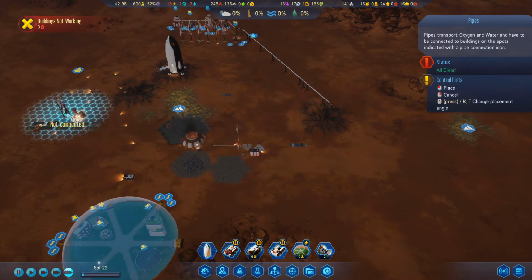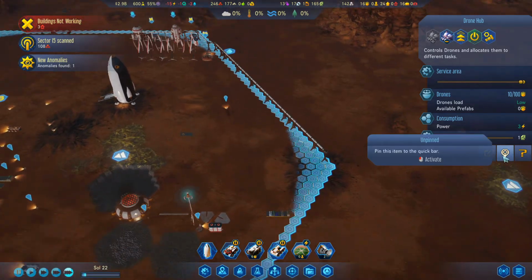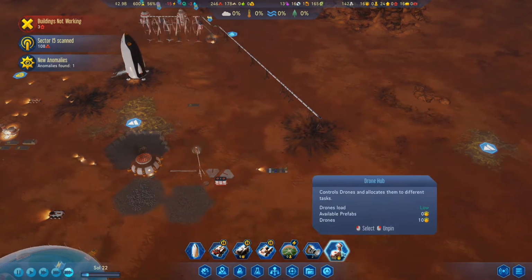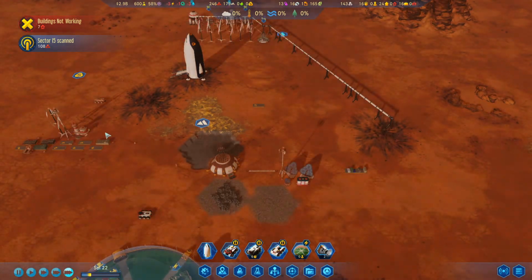I wish I could select this and just have it stay on. Anomaly found. And I can pin it, but hitting it doesn't keep it on. Yeah. I don't want it to be pinned.